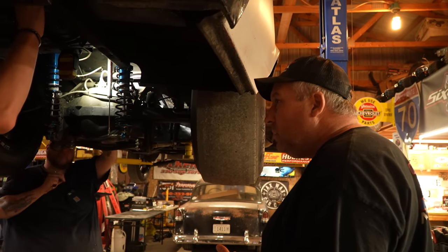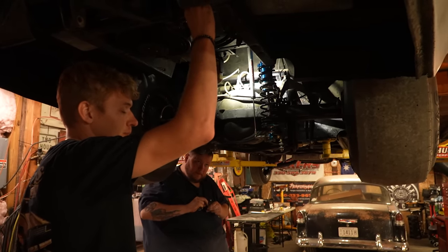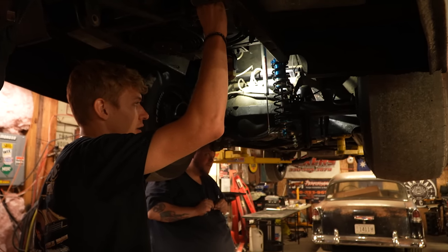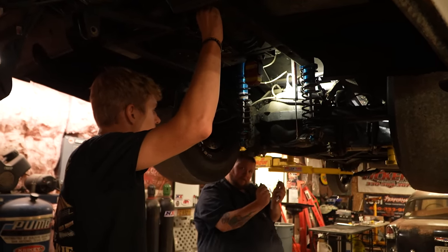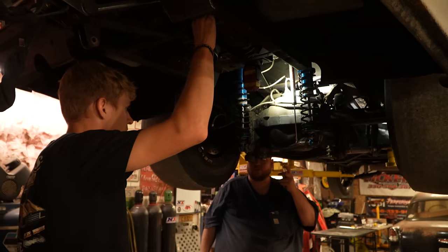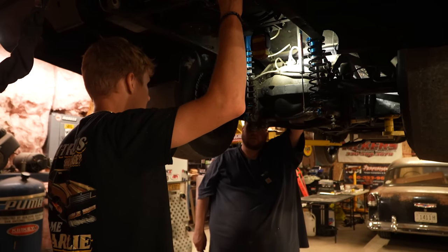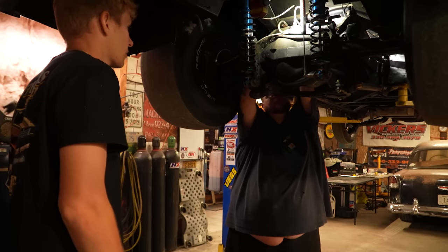I know what it said. It said 108 anti squat, but it's got to be less because it squatted hard. It did? It squatted an inch and a half. It picked the nose up, like, instantly. I like the way it looked in the video. Could you read it on the shock sensor? How much did it squat? I can see it in the video. It squatted probably an inch and a half, 2 inches.